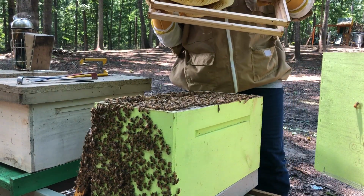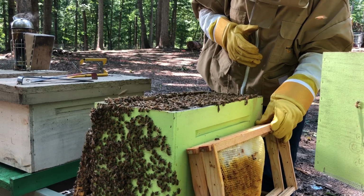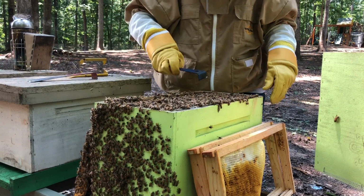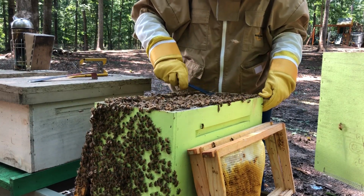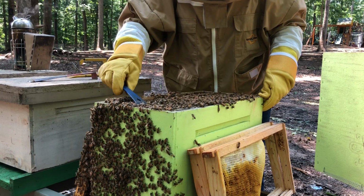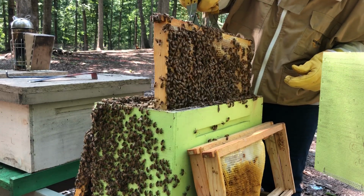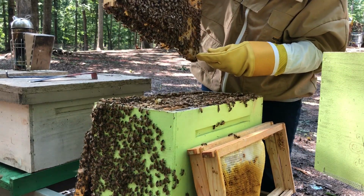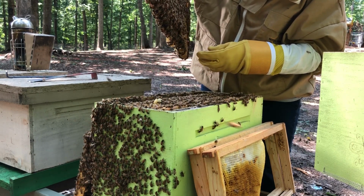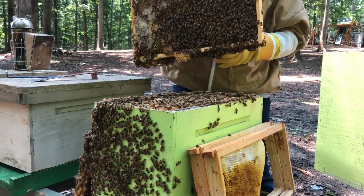And I've got some with some comb already drawn out from an empty box. So that'll give them a little bit of a head start. Let me just grab one more frame. Oh, this is a heavy frame. Look at that. Look how much they have already started drawing out. Let's see. Oh, this frame is really heavy.